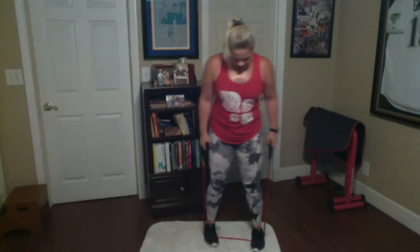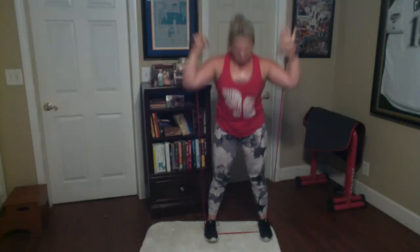Squat shoulder press — take those feet hip-width apart, take the band right up to the shoulders, elbows are lifted, sit into the heels, tall body. I'm not 5'2 today — I'm going to touch the ceiling today! Getting your endorphins pumping to last you your entire hump day. You've got patience, you've got gratitude, you've got your mind right. You're setting your intentions — and it all starts right here. Three, two, one.